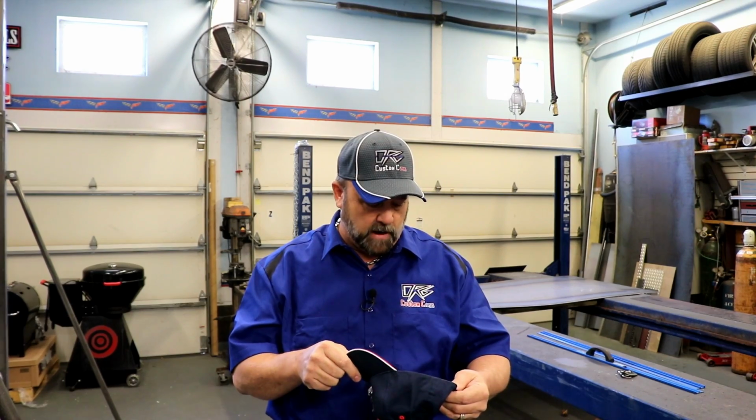This one I think is made by a company called Adams. They're both really nice hats. They're both mid-rise structured hats. So I'm hoping that you guys really like these. These are definitely some really good quality hats.